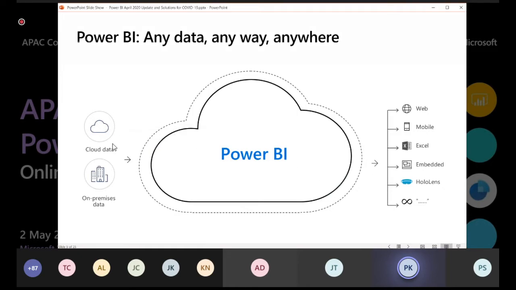The objective of Power BI is to make it really easy for everyone to extract data. We can use Power BI to connect to any data source, on-premise or in the cloud, and deliver compelling insight to every employee in the organization. So whether the employees are in the office or on the road, whether they are in front of their PC or walking the factory floor, they have innovation at their fingertips.